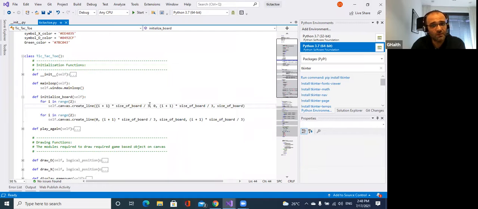The first one starts from 200, 0, and then the second point will be 200 and the size of the board, which is 600. Here the 0 becomes the first, and we go ahead to the 200, and then the size of the board to the 200 also. When i becomes 2, because here I'm multiplying, it will move from 200 to 400, and in this way, using these 2 loops, I will initialize the board by dividing it visually into 9 cells.